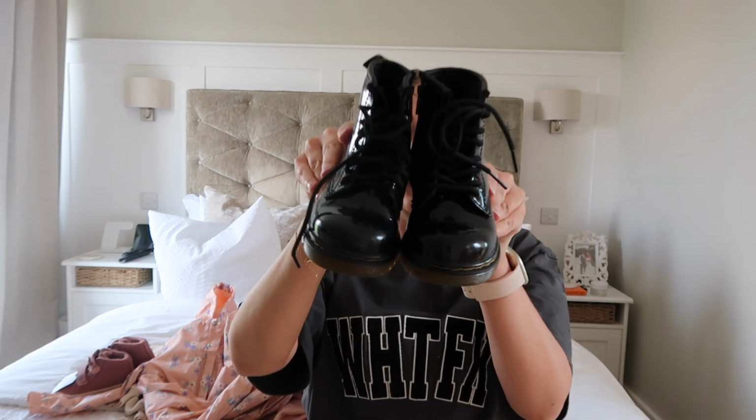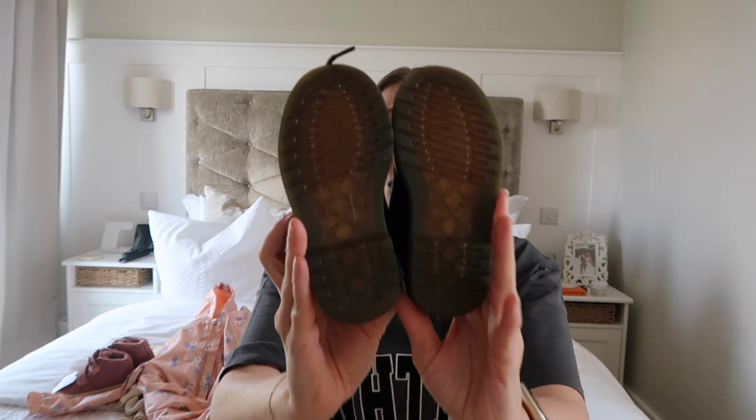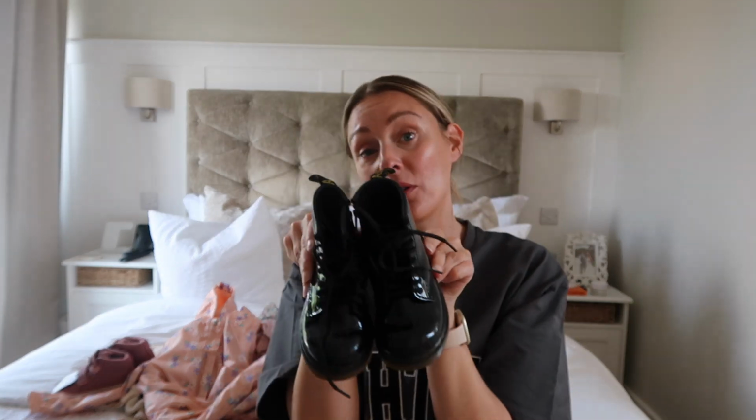And so I was just going to get her some for her birthday, and then I found these on Vinted, and I'm sorry, but you would not even know that they had been worn. And I got these for £7. Obviously then you've got the seller fee and the postage, so I think all in all it probably came to about 12, no more than £13, and I even had the box with it.